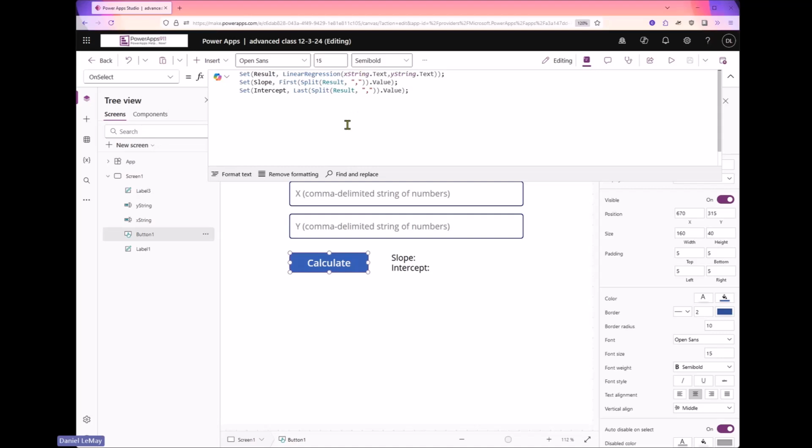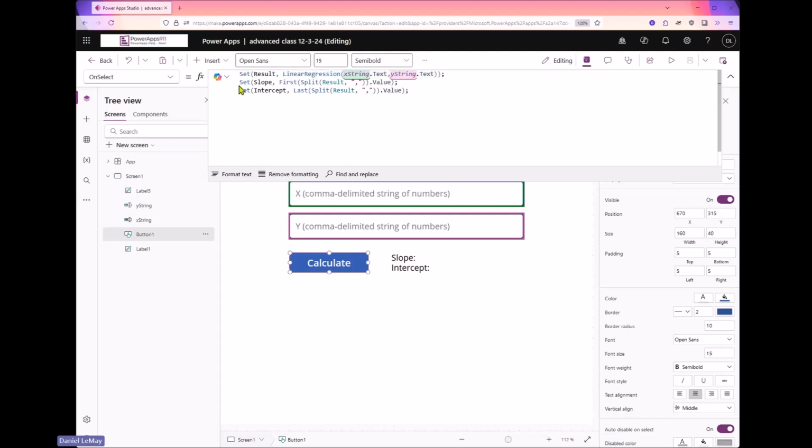If you think about what the point of user-defined functions is, it's to simplify things. It's to make things easier to reuse. So imagine our student who had that giant formula everywhere in his app. Now all he has to do is put it in one place, and then he can call it like this, and it's super simple.